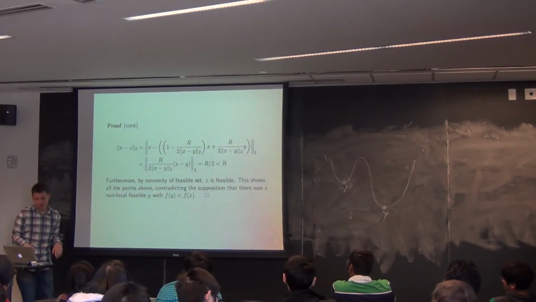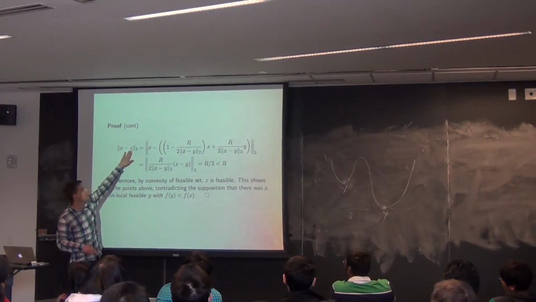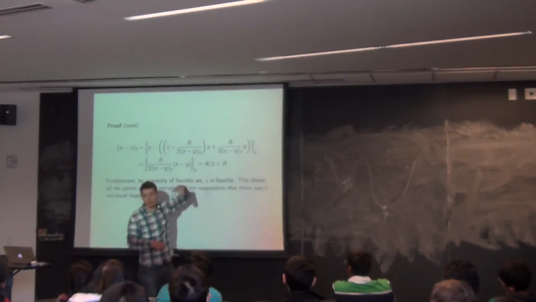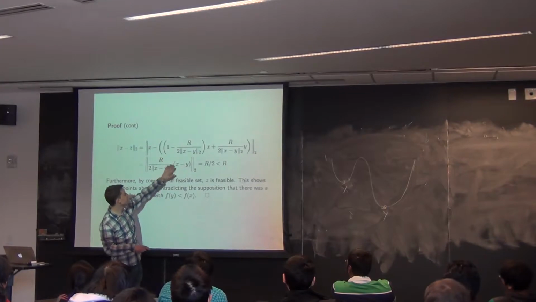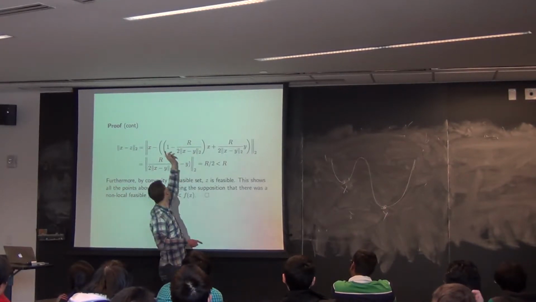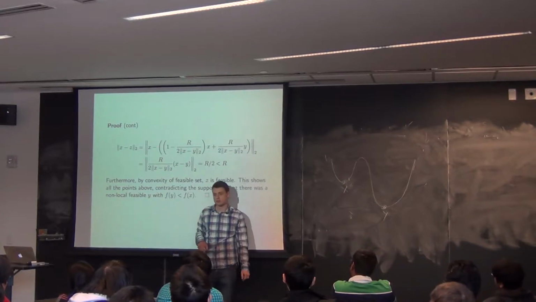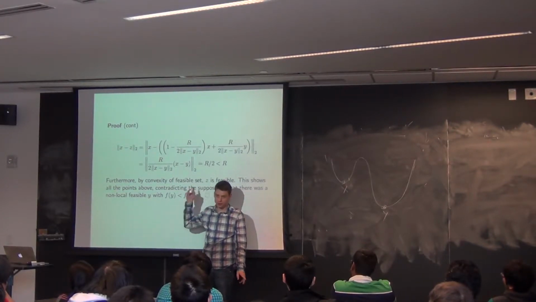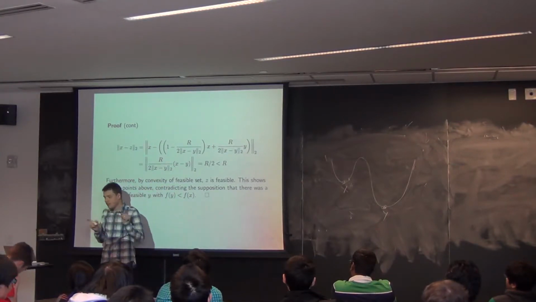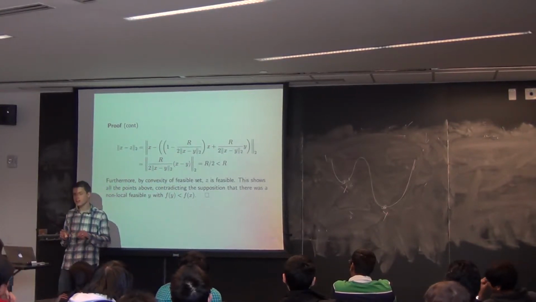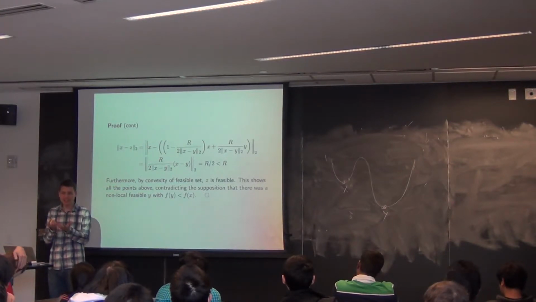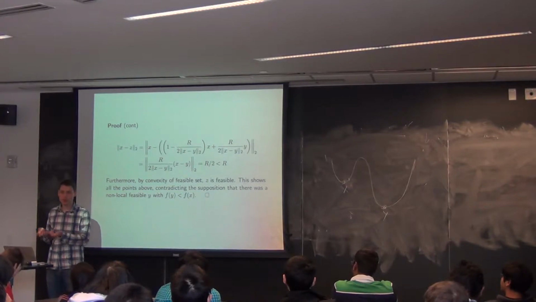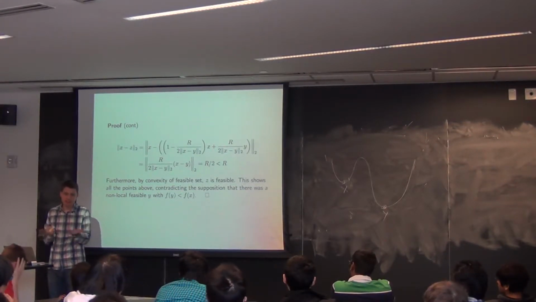And then if you just sub in the math here, essentially, what you do is you show the distance between x and z is, well, this big thing here. A lot of these terms cancel. You get this term here, which when you bring things outside these norms, a lot of things cancel, and you get this whole distance here is less than r. So don't worry about this here. This is just sort of algebra at this point. All right, and what that shows is that if it was possible that we had an x that was locally optimal but not globally optimal, we can find a point z that is in the neighborhood around x that also has a value less than x, so x therefore cannot be locally optimal even. And that's all the proof.